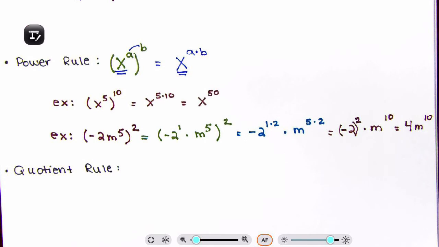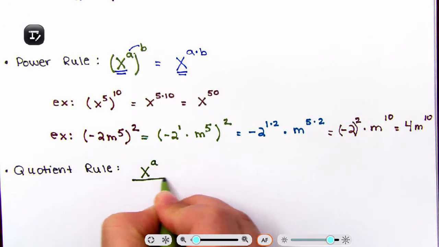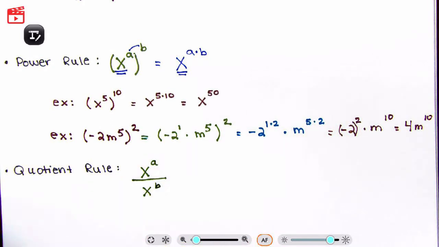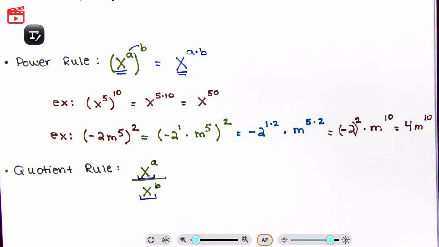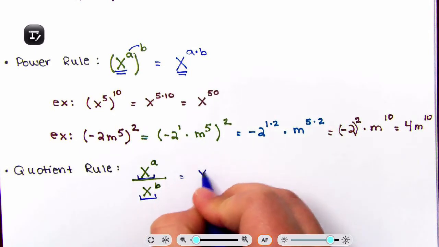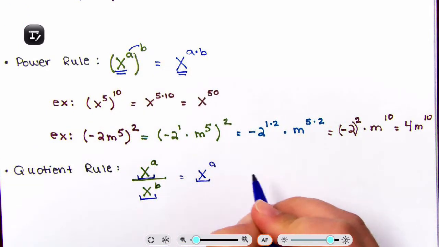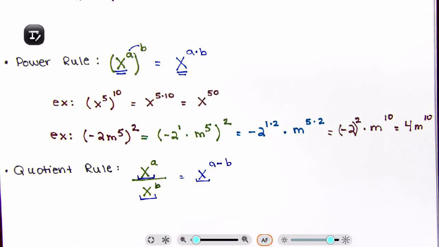Okay, quotient rule. This is where the division came from in my last statement. For the quotient rule, if you have a base being raised to an exponent and it's being divided by a base being raised to an exponent, again, for this to work, the bases have to be the same. It can't be 5 and 8. It has to be 5 and 5. Bases have to be the same. So if the bases are the same, you're going to take that one base and take the numerator exponent, the one on top, minus the denominator exponent, the one on the bottom. Top minus bottom.